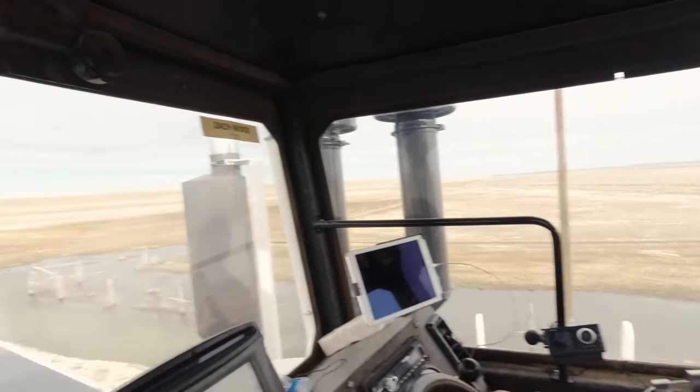Okay, it's day three seeding. We've been seeding peas, have about a day left, then we'll finish those up and move on to the next. But I'm heading clear across what we call going over the interstate. It's about 10 miles from the farm. Gonna be heading west, and I'll just show you here. This is the area that was flooded 2 years ago, this road, and they built it up.